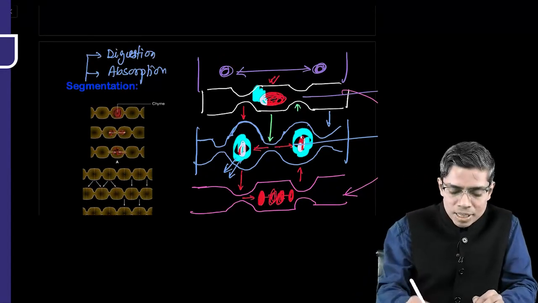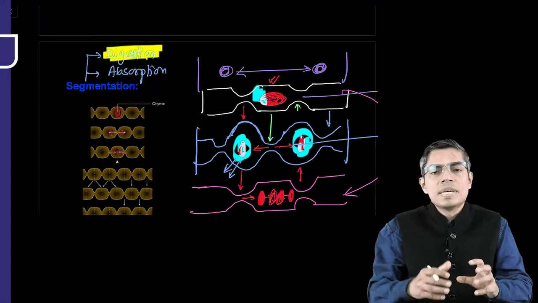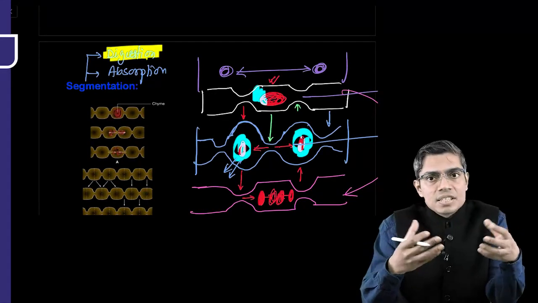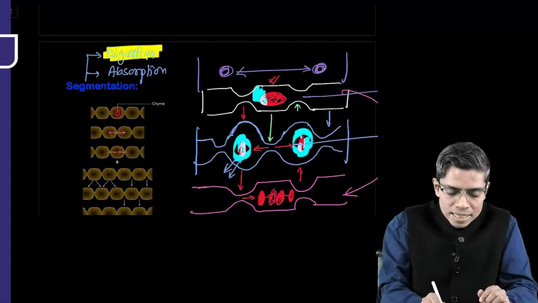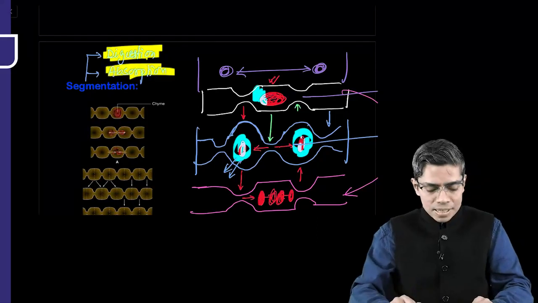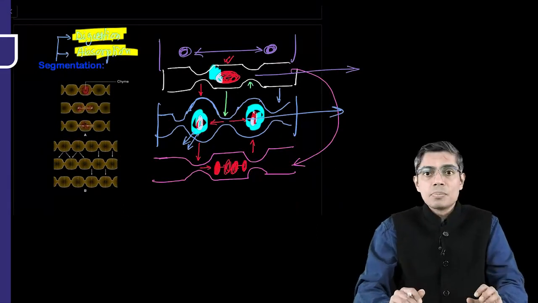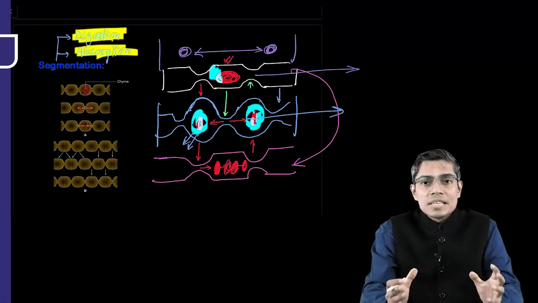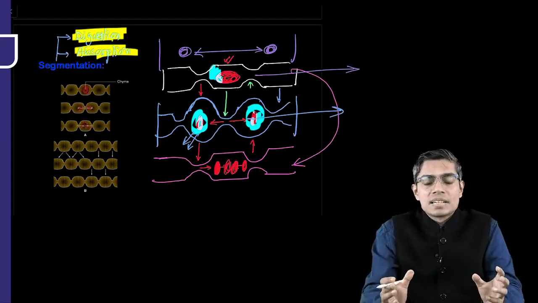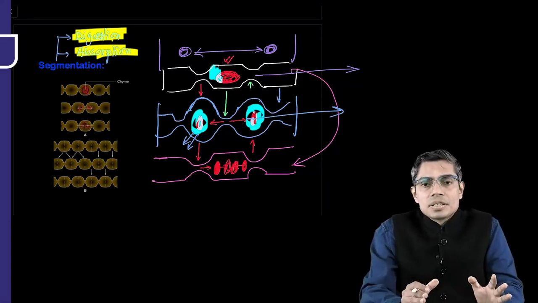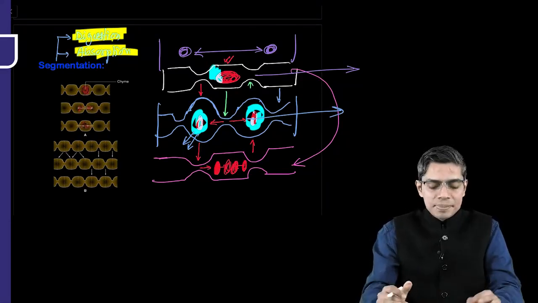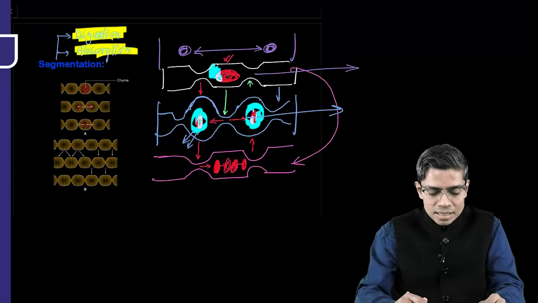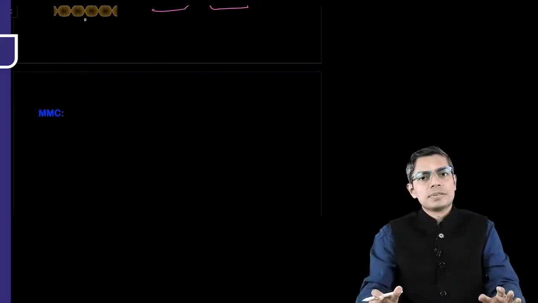How is it providing time for digestion? It is helping the mixing of the GI secretion with the food particle, and it is providing time for absorption. That's why we say that segmentation is more important than even the peristalsis, because the major function of the GIT, that is the digestion and absorption, is based on this segmentation movement, right? So this is all about segmentation that you have to read for your MCQ.